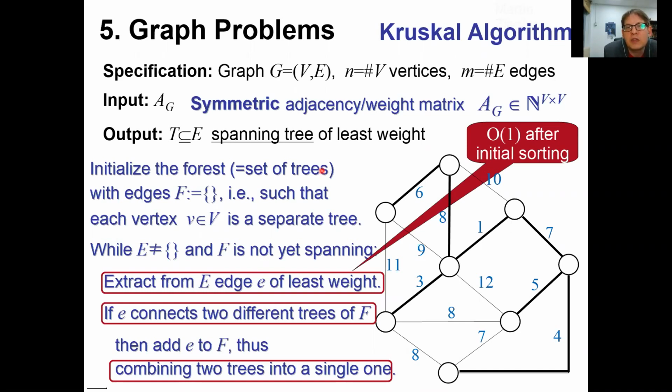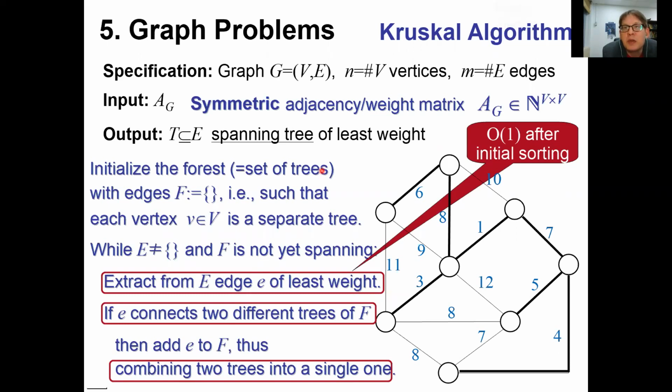Whereas Kruskal's algorithm will start initially with a spanning forest of singletons, and would gradually grow that spanning forest by merging two carefully chosen trees in that forest, so that in the end the spanning forest decays into a spanning tree. And that spanning tree is going to be a minimum spanning tree.